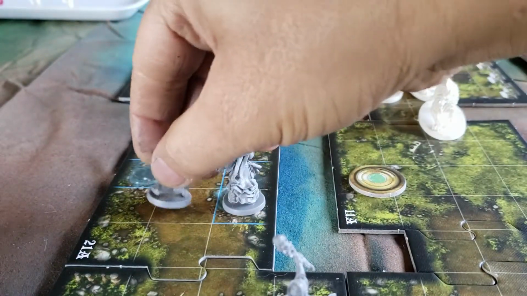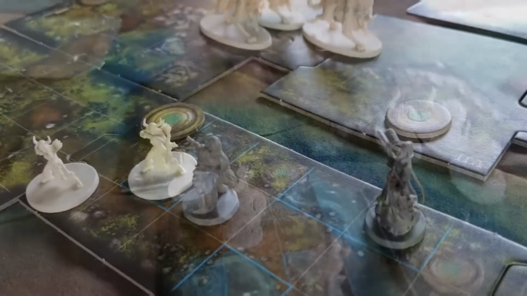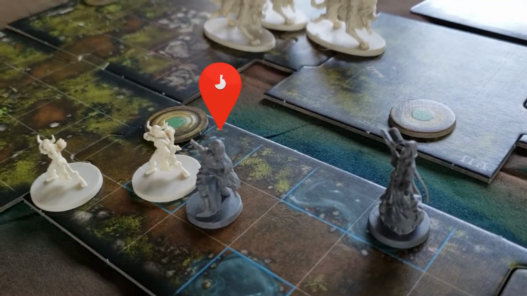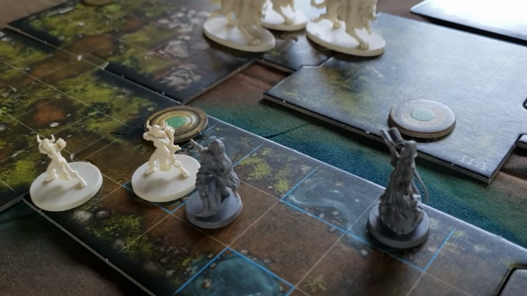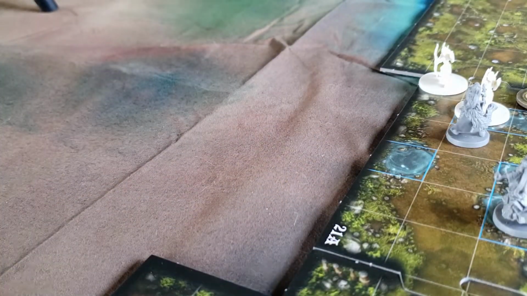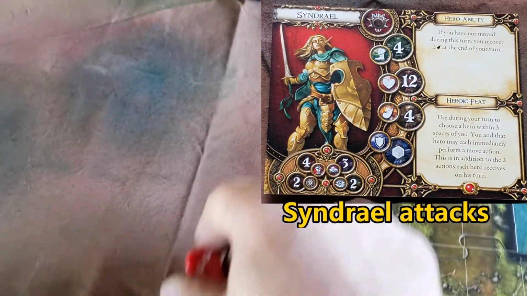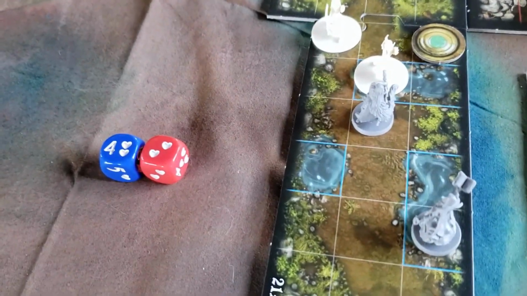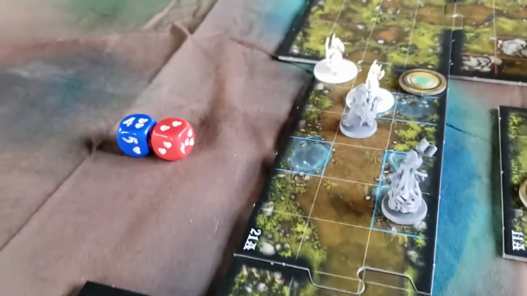Okay, so she has 4 movement. So 1, 2, 3. That puts her in base-to-base contact. Now, her shield and sword are already equipped. Okay, and let's see. So red power dice, which is a little bit stronger. So cool. So I got a 2 on hearts on my power dice, and a 4 and a 2, and 2 more hearts as well. So 4 hearts all together.